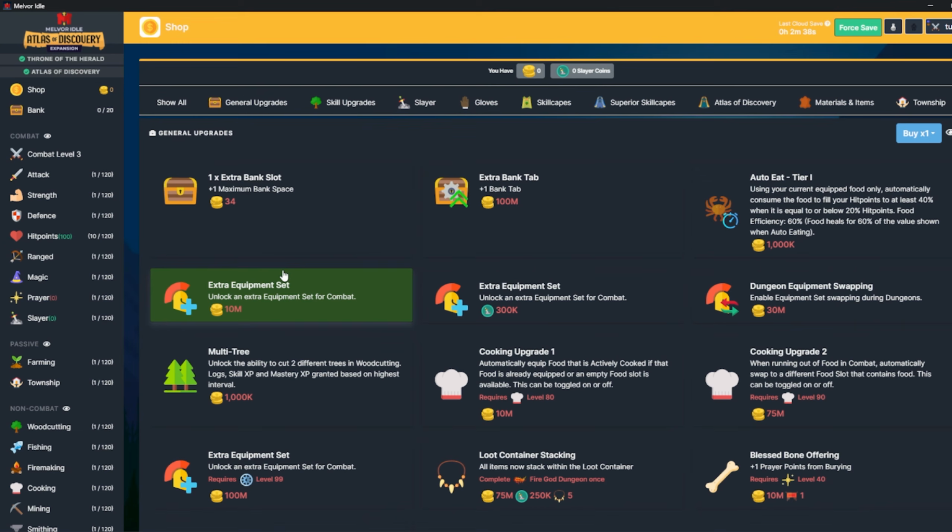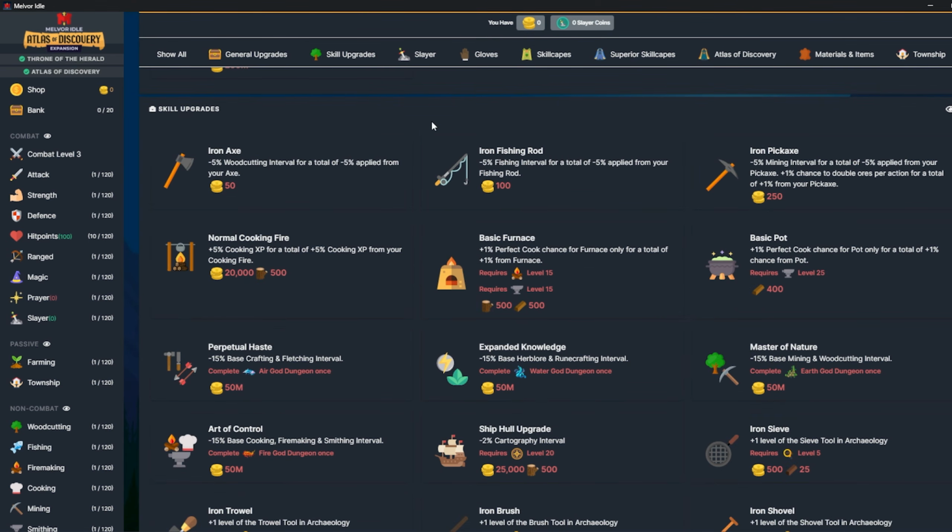I think that's about it. You can buy extra bank slots. Do not buy the extra bank tab. This is a bait. You probably won't use this until you are way too rich to even worry about 100 million. Do not worry about this at all. Only worry about this. Next are the skill upgrades in the shop.